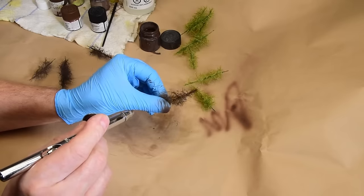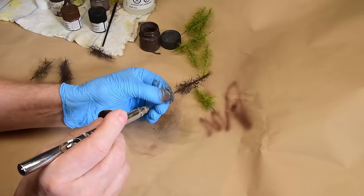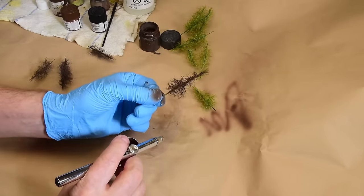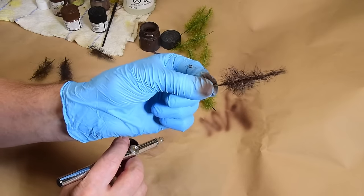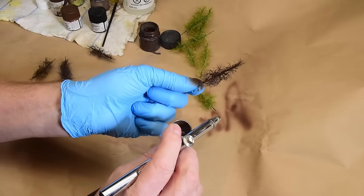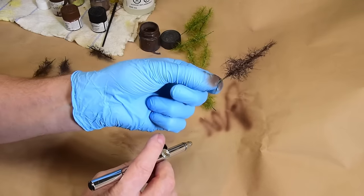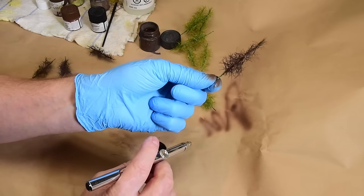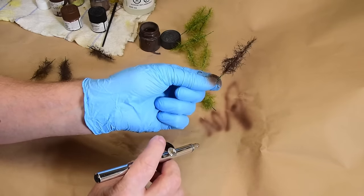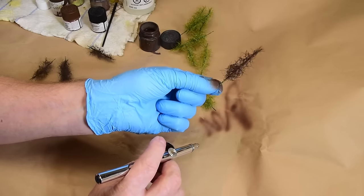After the base coat I might do a lighter earth tone — a little dusting that makes the limbs or fibers pop a bit better. Then once these are dry I'll flock them. Painting with acrylic like this helps to seal any additional loose fibers that might be on the tree. We massaged them off using matte medium, which is compatible with acrylic, and isopropyl alcohol won't hurt it. So it'll be an acrylic-glued and painted tree — it'll stand the test of time. Then we'll be ready to flock using micro fibers and super fine turf foam.